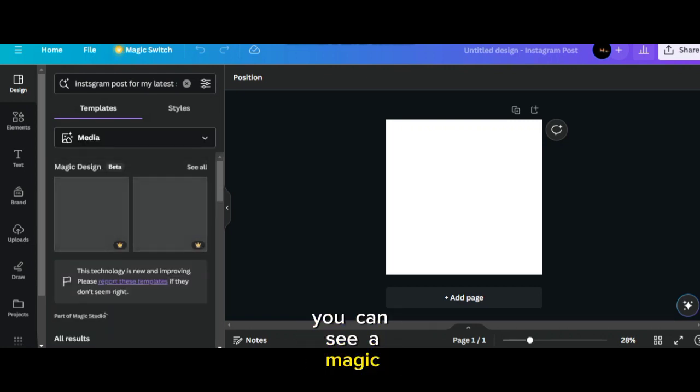You can see a Magic Design. That's how you use Magic Design. You just describe the design you want, and it will give you some templates here. Because in this account I already have Pro, I can use this and download it. But you see that everything I provided as the description will be inside it, such that all I have to do is edit one or two words, or maybe restructure one or two things.